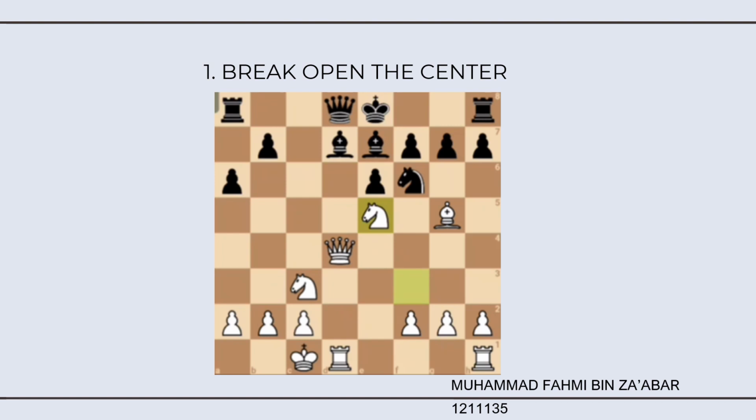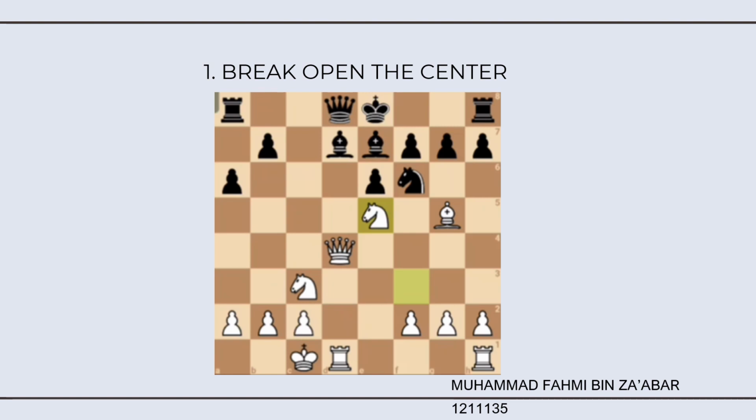And now what we have done here is we have created an open file. This is really good because now our rooks can come into the game before there are too many pieces blocking them off. Before, our rook was not really doing anything. This particular example is especially good for us because the Black king is still in the center of the board and we have safely castled to the side.